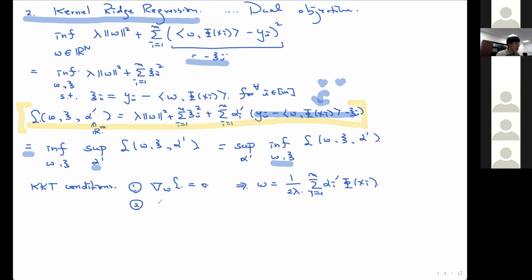Similarly, we can also talk about when the optimum is achieved with respect to psi I. If you take the derivative, psi I appears here, here, and also here. If we take the derivative in both cases, we get 2 psi I minus alpha I prime is equal to 0. Then if we simplify this and express all things with respect to psi I, we get this equation. KKT conditions say a bit more. They also give conditions on the alpha prime and so on, but this is the information that we can use.